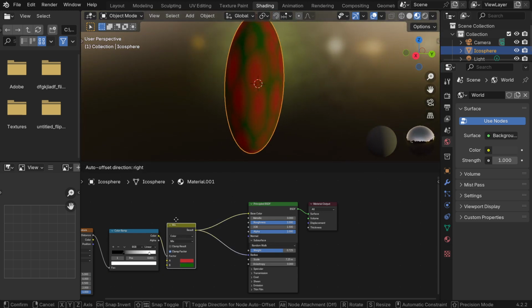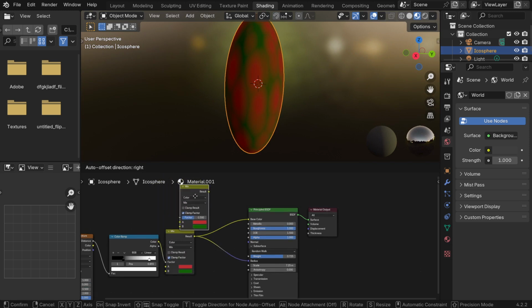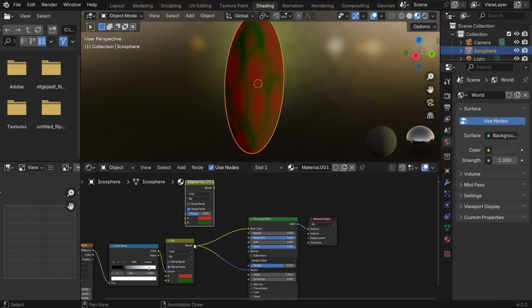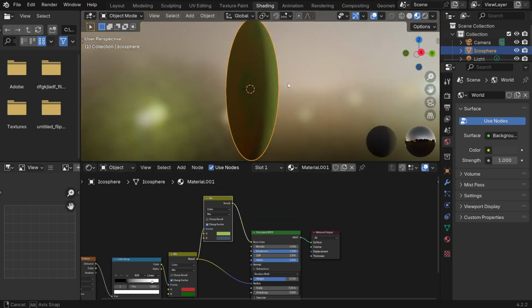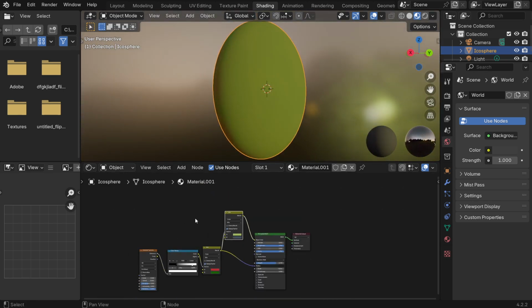And then what we can do is we can take this color here, Shift D, and I'll just duplicate this node. And I'll use this signal to mix between other colors. So we'll try a lighter green and a bluish color here. And then we'll plug that into the result here. And so what I'm trying to do is just use my shader nodes as a mixing palette.